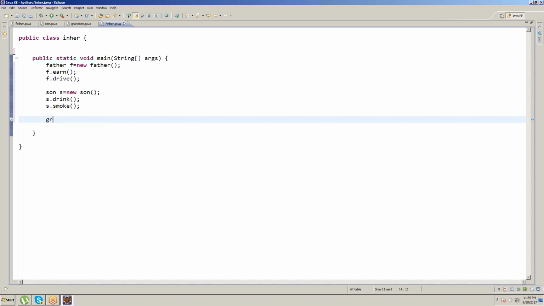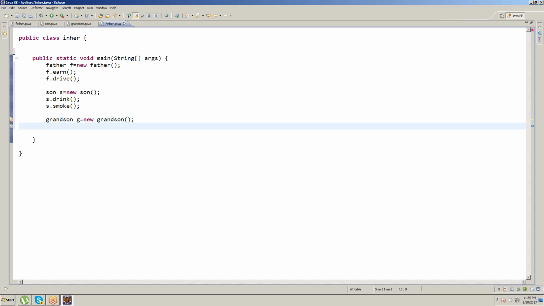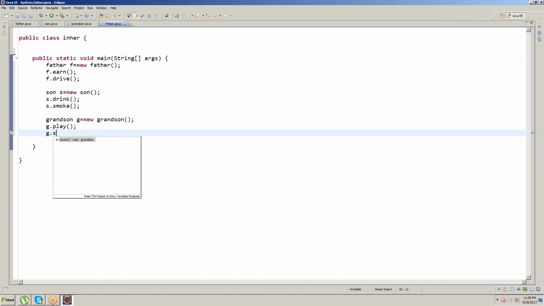I want to call the grandson functions also. Grandson g equal to new Grandson. G dot play, g dot study.